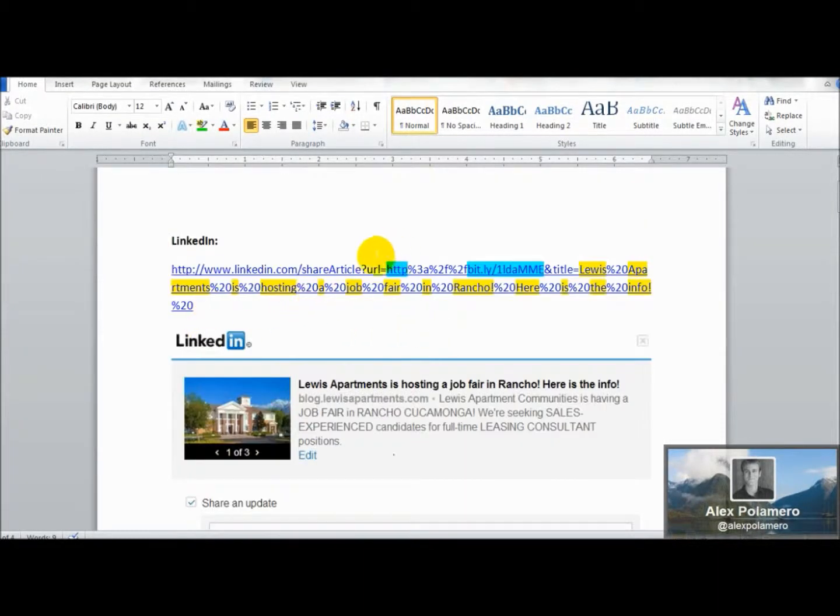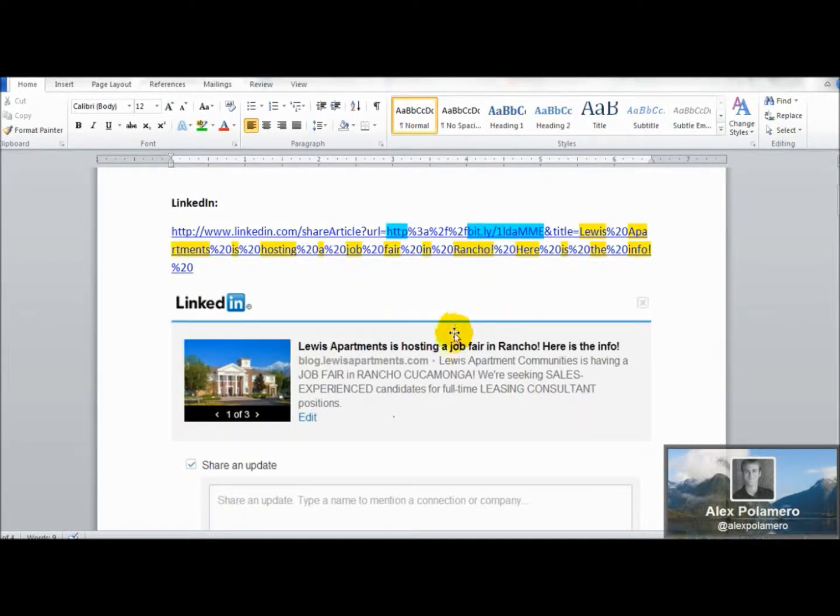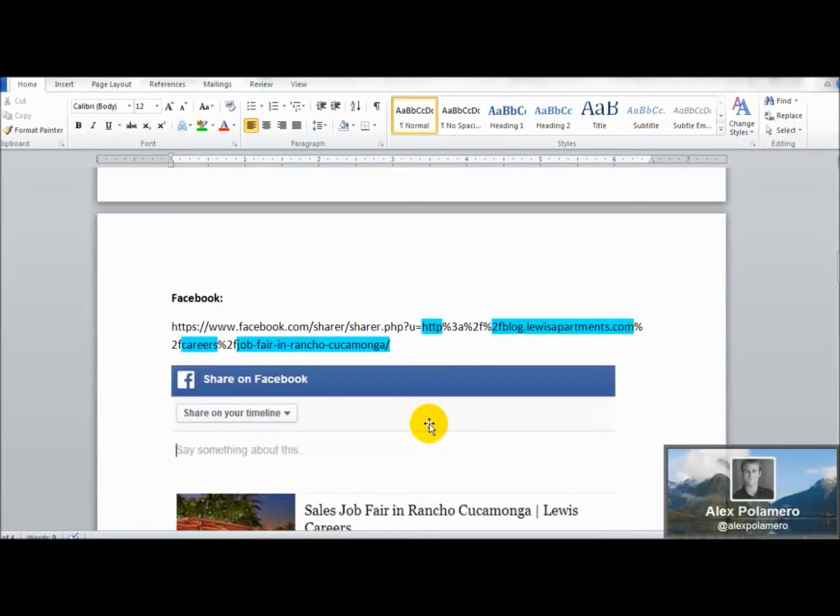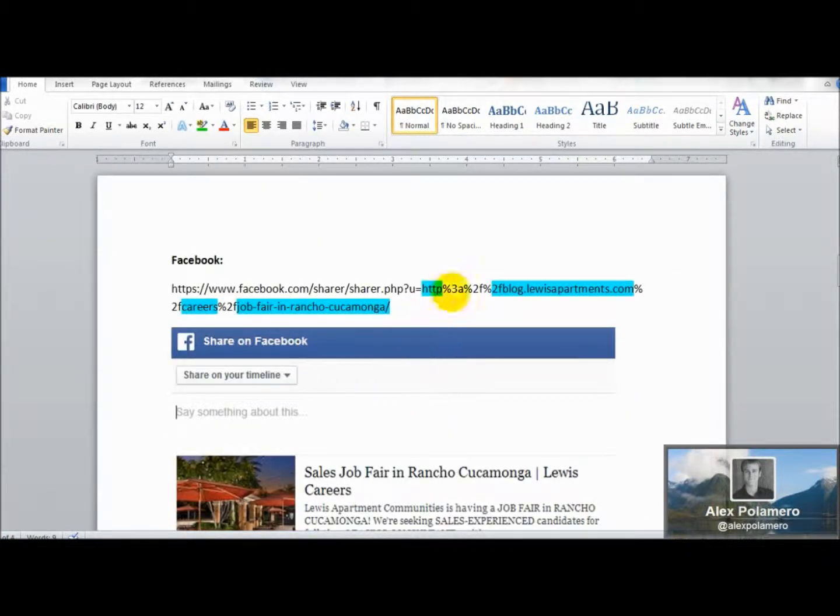We've reviewed LinkedIn. Here's the code that you'll need, and I've pasted the code into this video, as well as on the bottom of the YouTube in the description area you can see the code for each of these. If we move on to Facebook, Facebook works a little bit differently, but you add this standard code right here. You add the link that you want, and actually this is a little bit different. It's not quite all of that. I'll show you what you really need here. It's just this piece here. You don't need that 2F, that's a separator. So just this piece here.